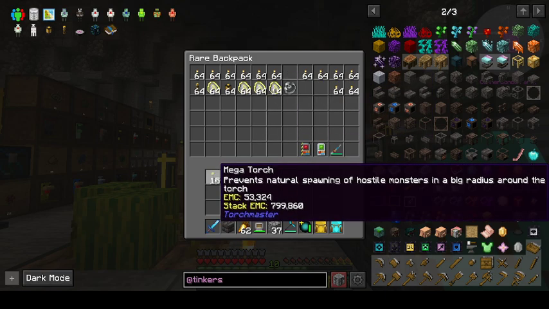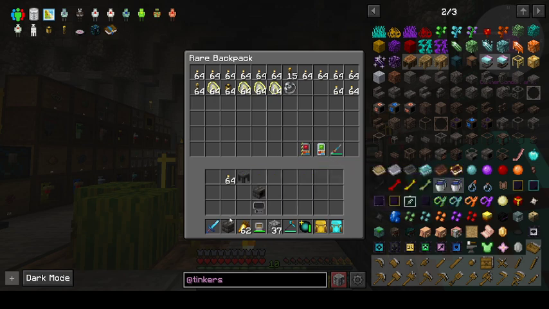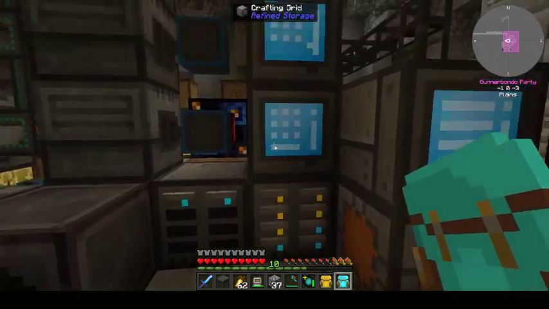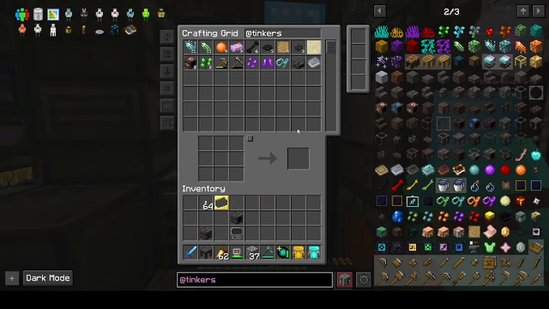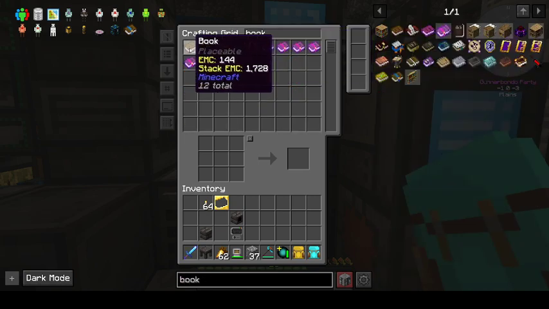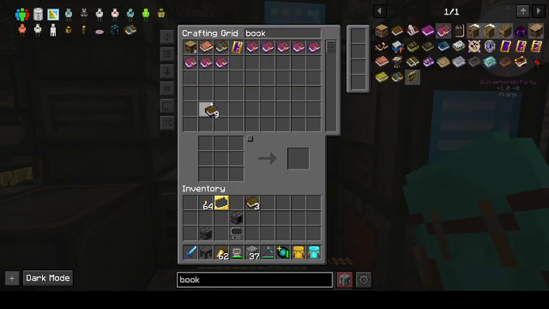We can grab regular torches instead of magnum torches. Oh, we do have a seared casting table. I think we already have that. Do we have books? We should have books. Yeah, we got plenty of books. Let's grab 2 books. Let's grab 3 books.